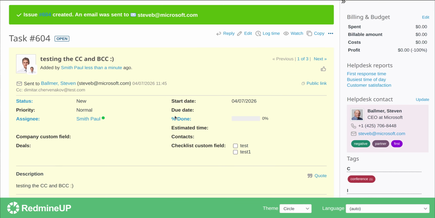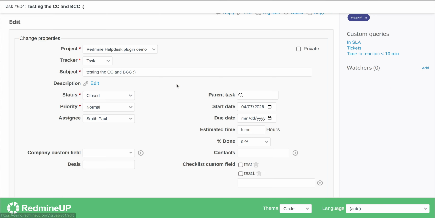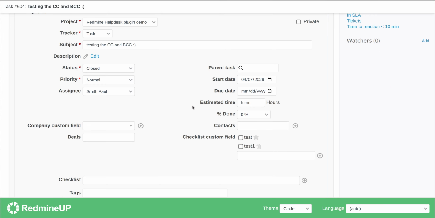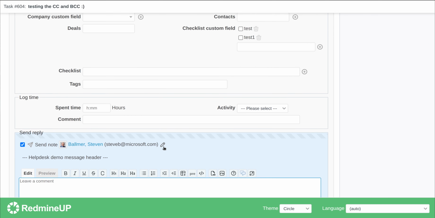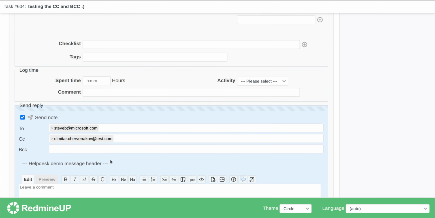And now if we try to reply, and if you'd like to see and edit the list of the two BCC and CC fields, you have to just click on the pencil here. So we see that BCC is not appearing here for security purposes, and the to address is appearing and the CC as well. So we are able to now change everything here. So yeah, we could change the to address to be something else.